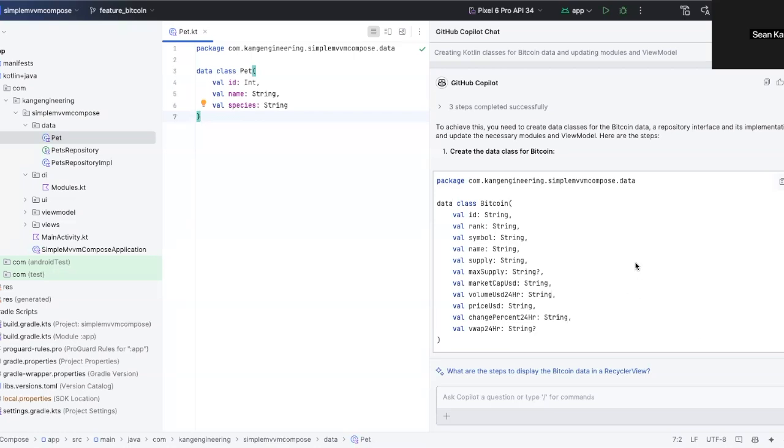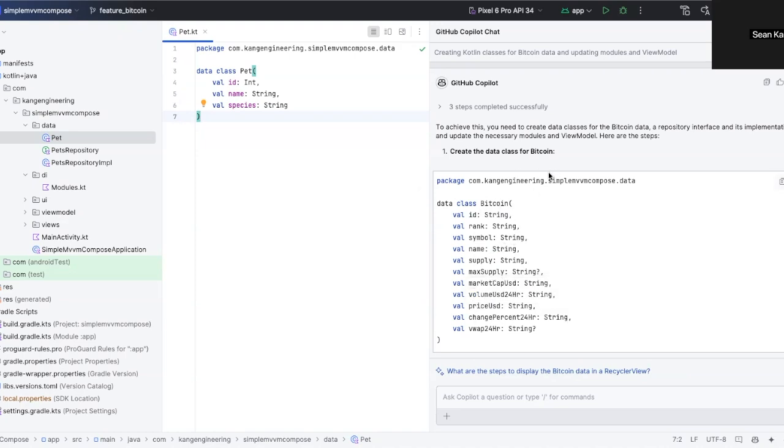Now that Copilot has generated this response, you can evaluate what exactly it has responded. And as your level of understanding of Android and Kotlin increases, you can evaluate whether its responses actually match what you want.